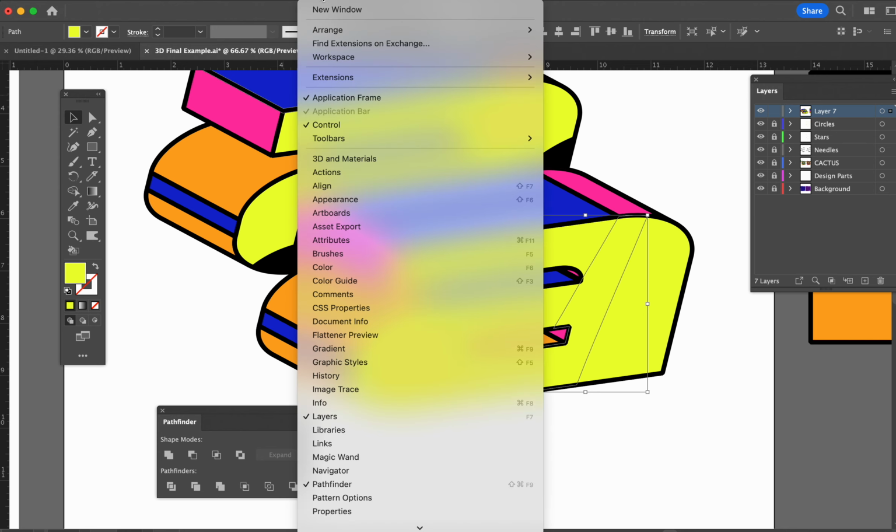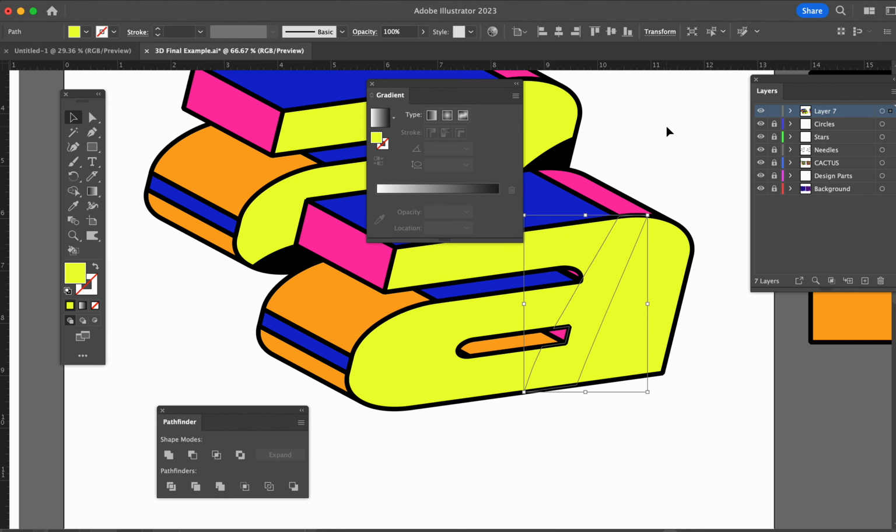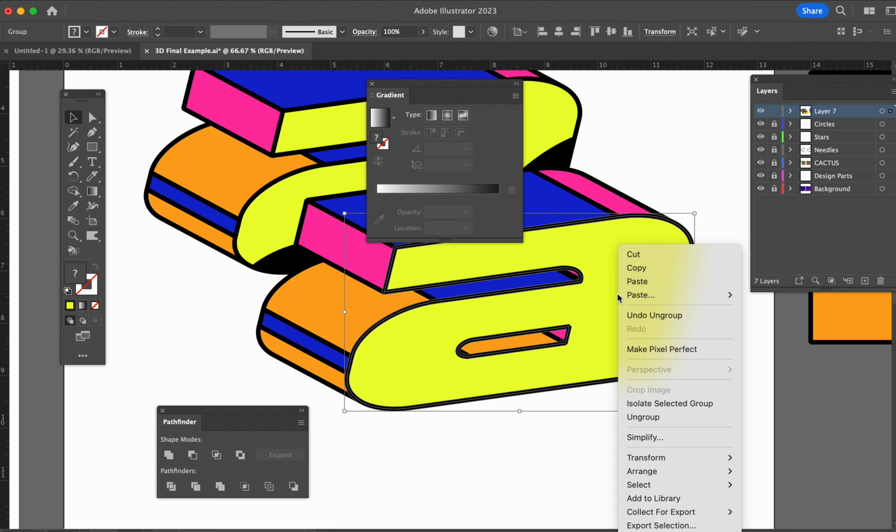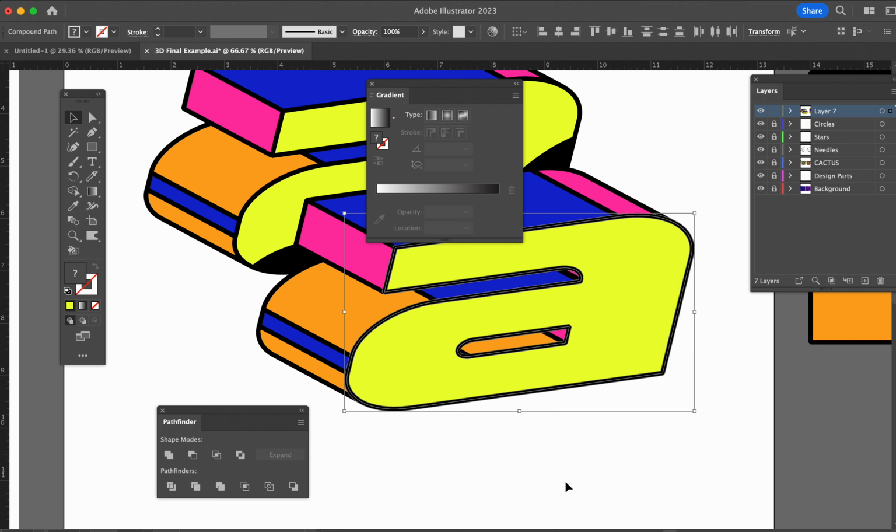Now I'm going to need my gradient panel out because we're going to add a gradient here. And actually, you know what? I forgot a step. Let me Command-Z. Before we make this cut, I need to, again, ungroup everything. Click off, and I need to click on just this yellow front here. Command-C, copy it, and Command-F to paste it in front. And that actually really matters for the effect that we're going to do with our gradient. It's going to go from white to white, but zero opacity white.